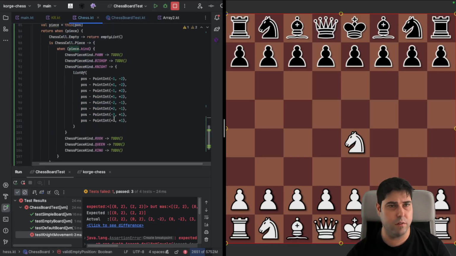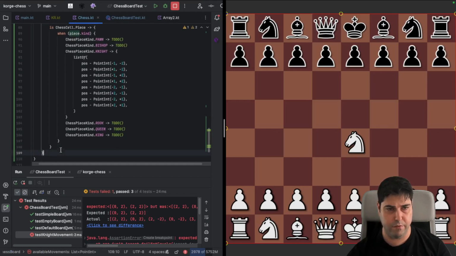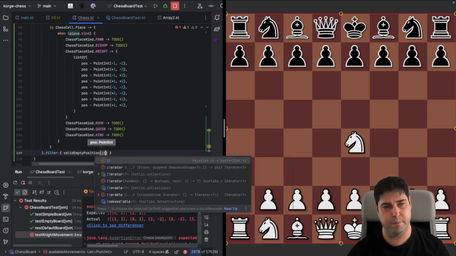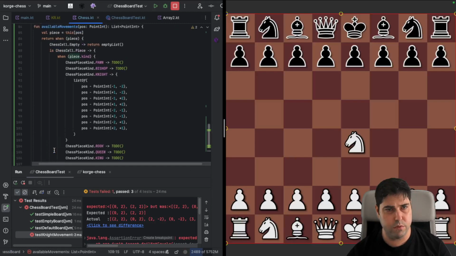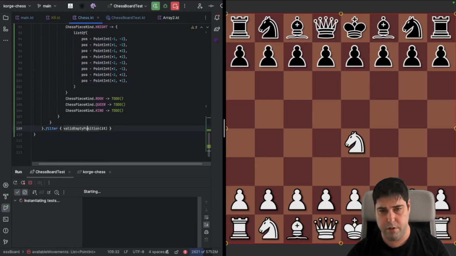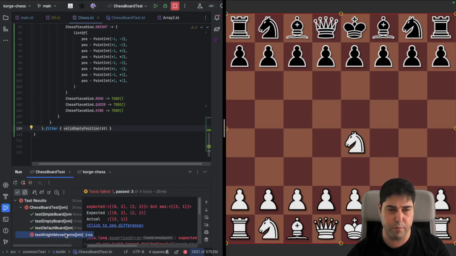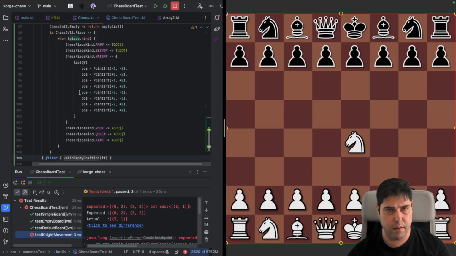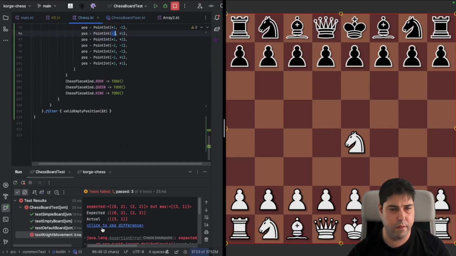So now we are going to actually filter the return values here with this function. So we are providing valid movements. So this is not working as expected.